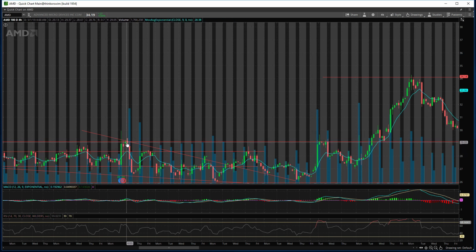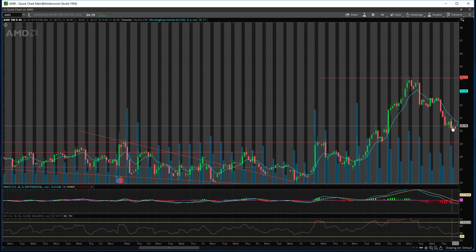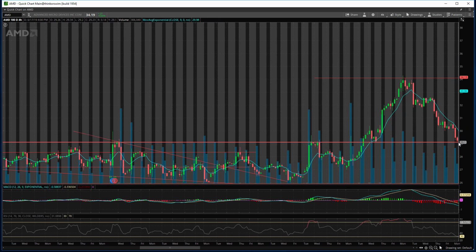Before, this was a resistance. It hit here, went back down. Almost hit here, went back down. Hit here, went back down. So this was a resistance. Now that it broke past that, it turns into a support because it's a psychological price level. So now that you see that it's coming down, pretend that it's coming down here. You see that it's coming down. Okay, now it touched here.